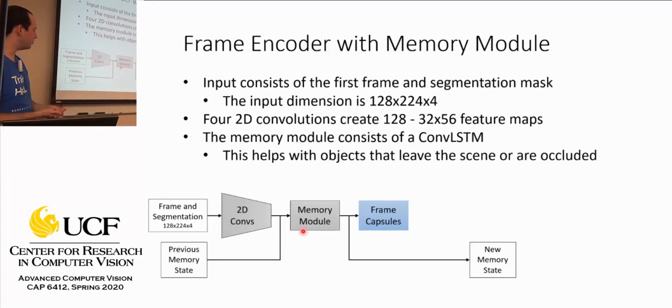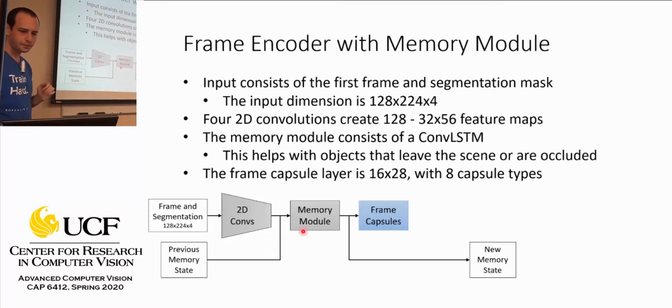What the memory module allows us to do is remember, it's basically a Conv LSTM, but it allows us to remember the objects which may have left the scene or been occluded. Since our overall network just processes 8 frames at a time, when we process the first 8 frames, we'll output a segmentation. Then we have to process the next 8 frames and so on. At one point in the video, the object might leave the scene, but we still have to process those 8 frames. So the memory module allows us to remember what the object is, so that when the object re-enters the scene, we've still segmented it after its occlusion or leaving the scene.